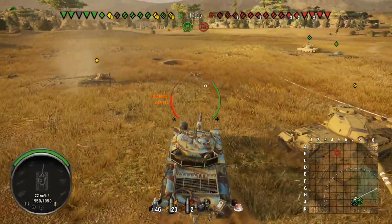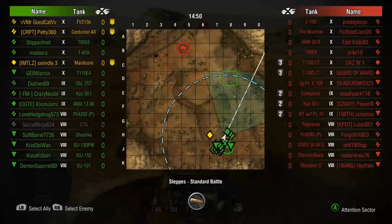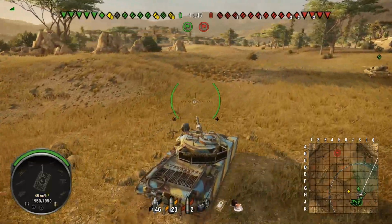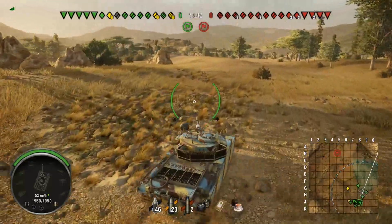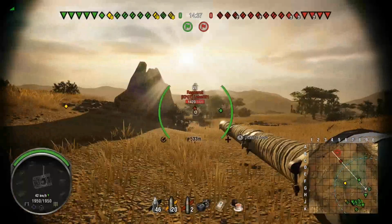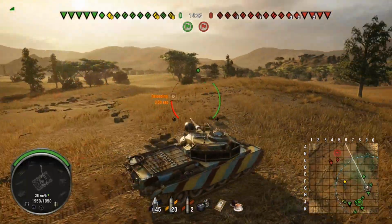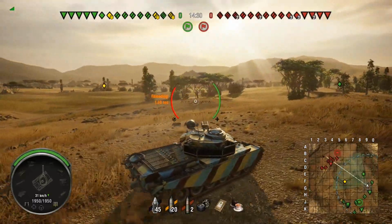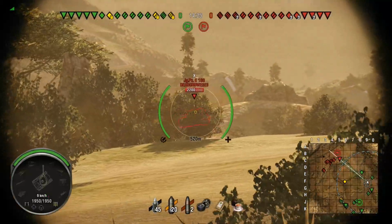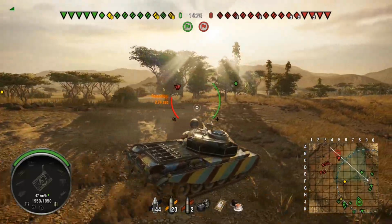So now we're on to the next game. I am with Swindle and Good Cat, and we're on Steps. We're going to go to the 890 line, which is the line you want to go to in a medium tank, because you can get good shots off, you can use your mobility, and if it all goes to pot, you can run away. It's mainly good for the mediums though, because you can flank round, and there are multiple ways of breaking stalemates on the flank. Whereas the 123 is good for heavies, because that's just a full-on brawl.